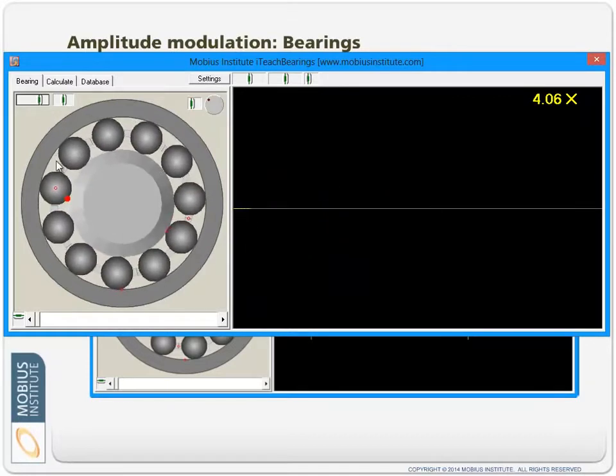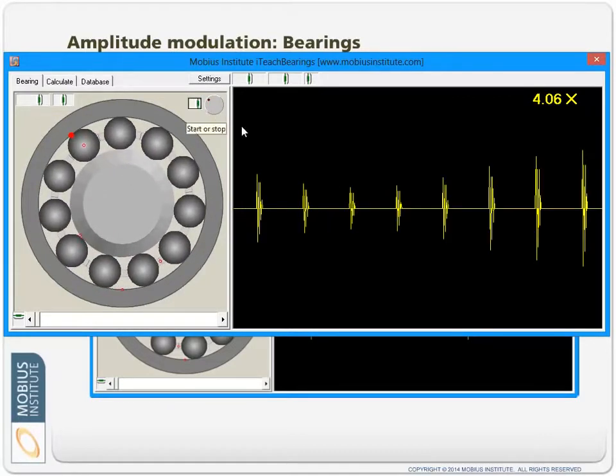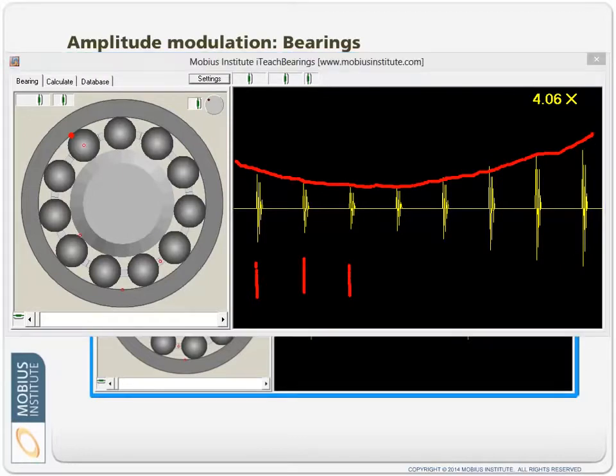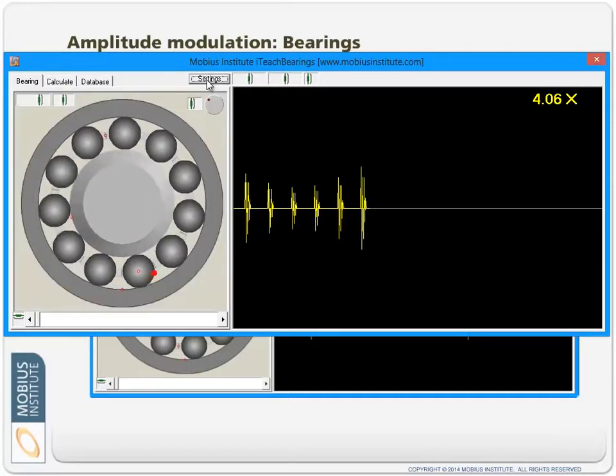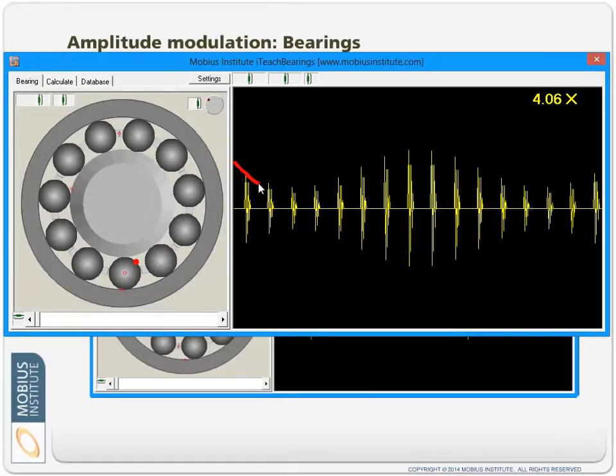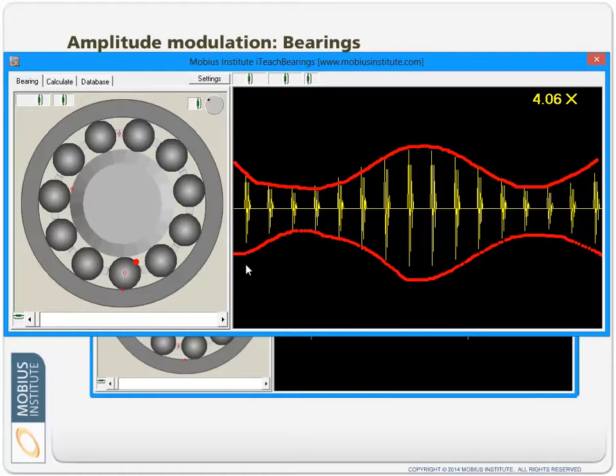On the other hand, if the damage was on the rolling element itself, this is our ball spin frequency. There's just the resonance and shock pulse or whatever, but we have modulation here now. It's at a much lower frequency. In fact, why don't I change that setting so that we can see it a little bit more easily. Now you can see it's when the cage takes that rolling element out of the load zone, into the load zone, out of the load zone, into the load zone. I changed the time scale so that we could see it. So there's our ball spin frequency.